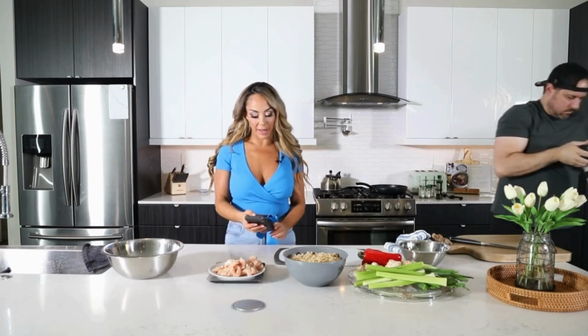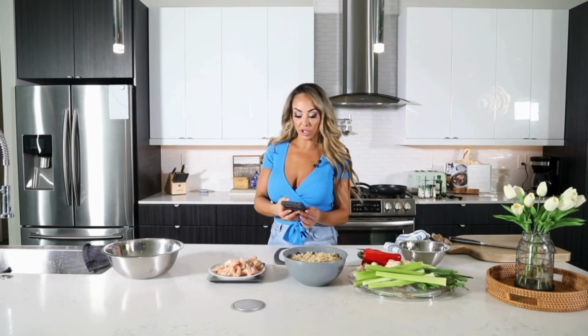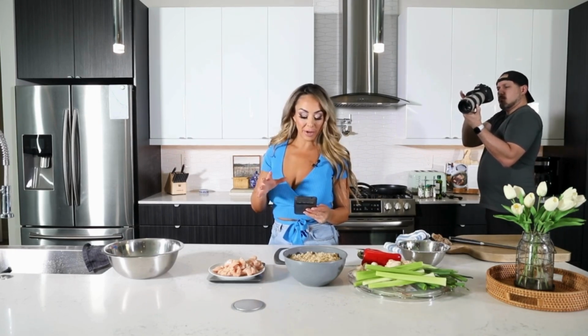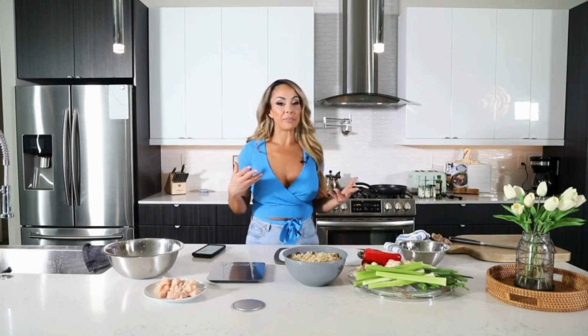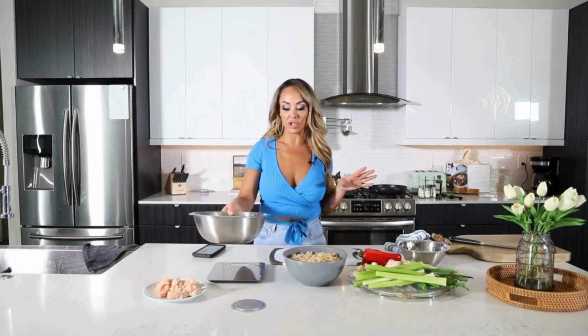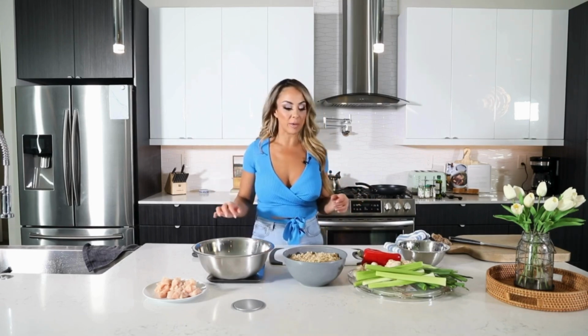So now I am going into Cronometer. I'm going to add my ingredient, which is raw chicken breast, and that's 330 grams. So that's about 400 calories, and that has 74 grams of protein. Now we're going to start chopping up the other items that I want to put in here. So I'm going to put this big bowl on the scale and zero this out, and as I deal with each food item, I'm going to put it on here, weigh it, and then add it to my recipe builder.